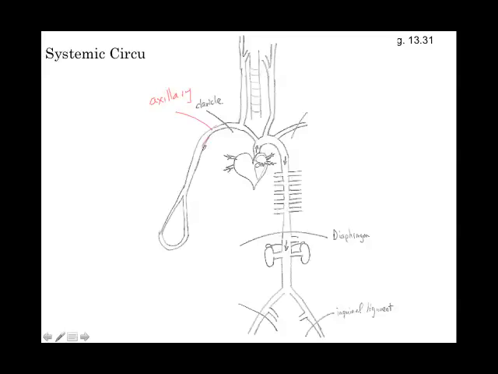Here's the armpit right in here. Okay, that's the axillary region. And typically right about there, it changes its name again, and that's the brachial artery. That's where we take blood pressure from. That's the common location anyway. And then that brachial branches into the radial, on the right side the right radial, and the ulnar. And then these actually kind of form this anastomosis. The radial and ulnar arteries actually kind of join together.